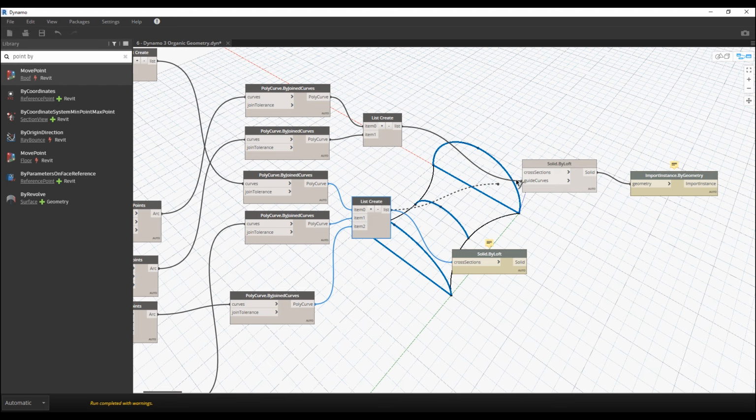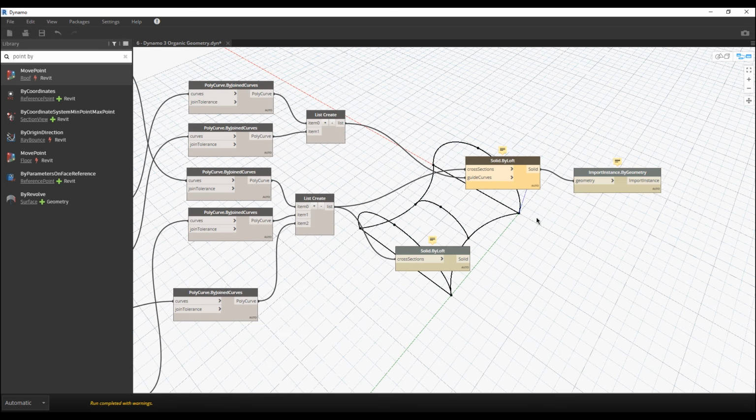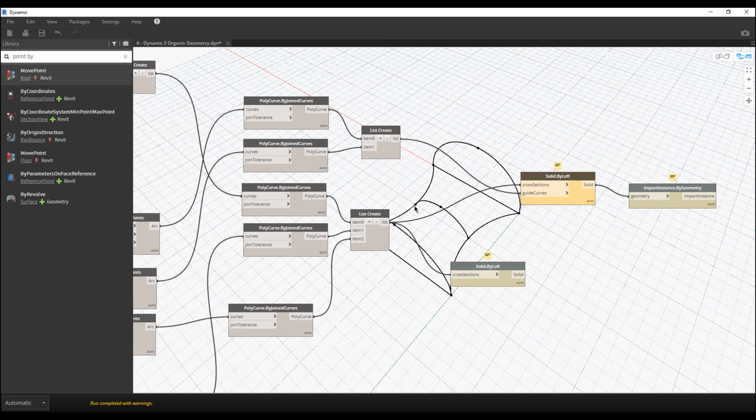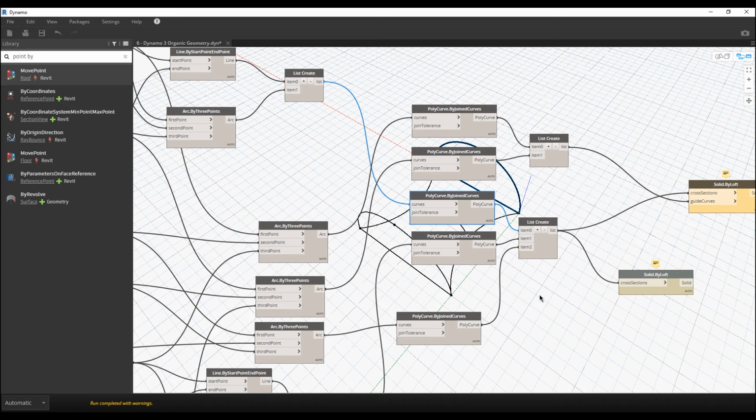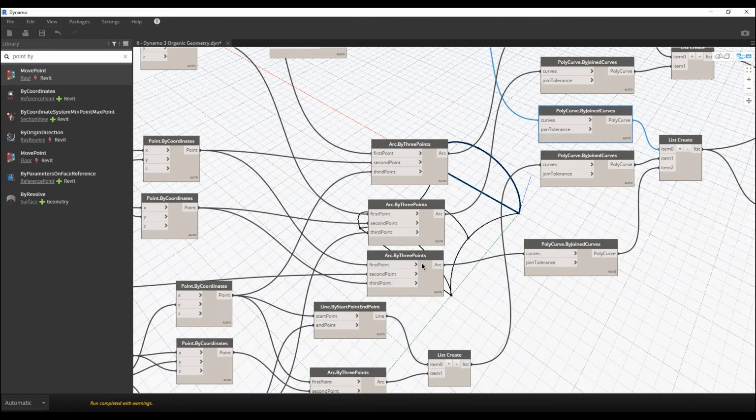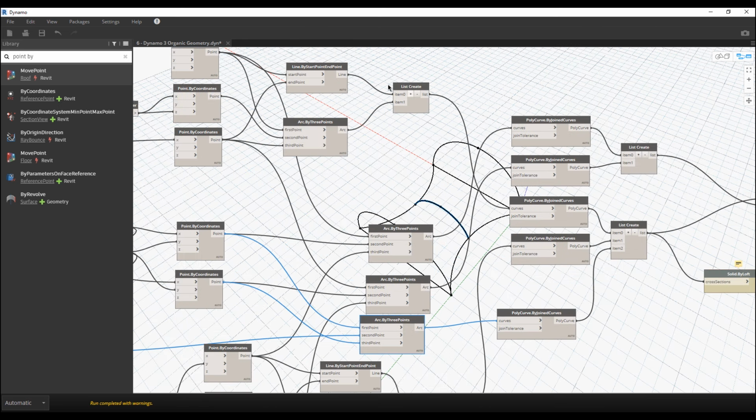And let's connect the list to the cross section, and we get trouble. Why do we get trouble? Because as you can see, here we don't have one line. We need to create one line here. Without this line, it will not work, because if I check all these things, you will see we get an arc and we get a line on this side. So we should do the same thing on this level. So we should create the line here by start and end point.